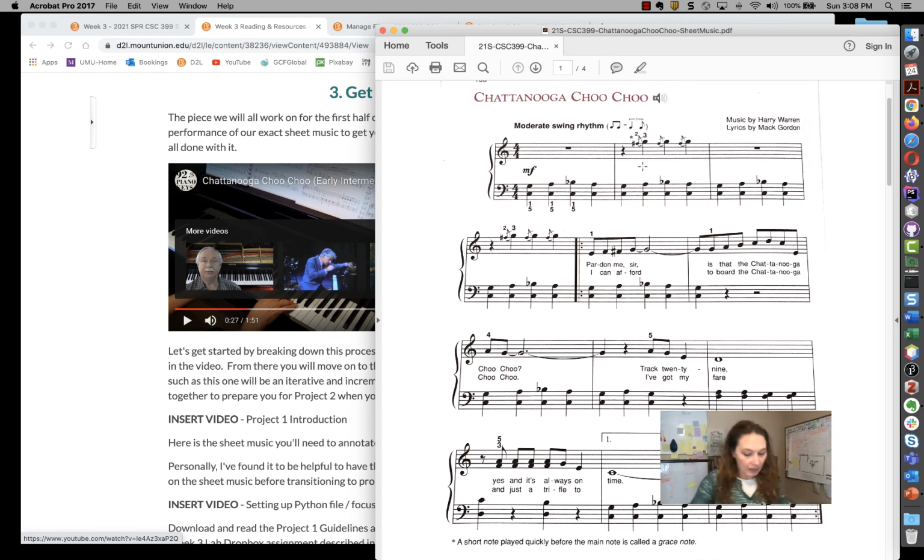If I'm looking at the bass clef, the very first note is a G3, so I am going to put that inside here, and at the same time I'm also playing a C3. I don't have my good pencil with me right now.